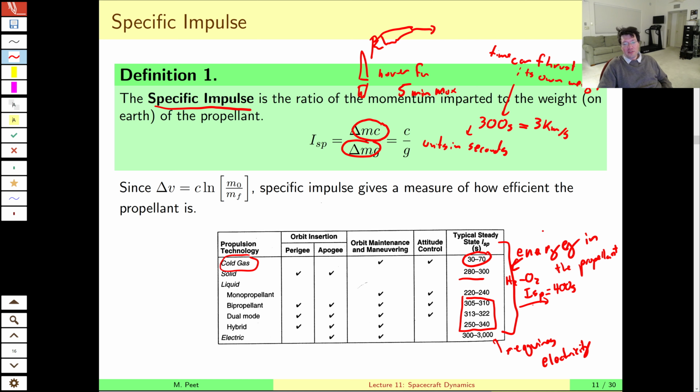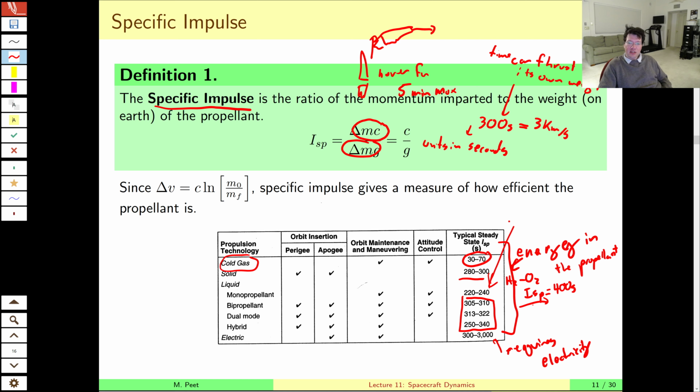Obviously, we could never, in a first stage, create enough electricity or energy to get a rocket off the surface of the Earth. These first stages will always need to be self-contained, so we're limited with these first stages to the ISPs that we see here.